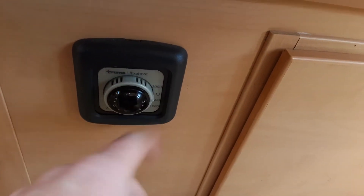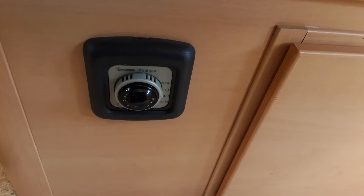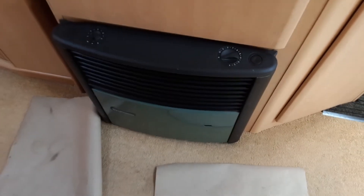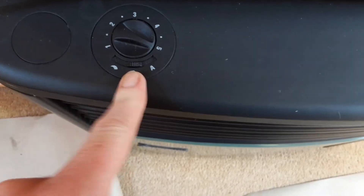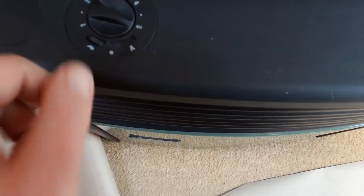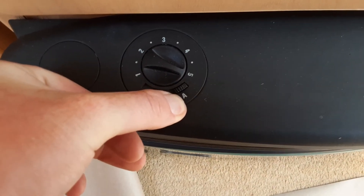To turn it off, spin the dial back to the zero position. The dial in the center controls the heat, and whatever number is above the green light is the temperature the heater will warm up to. On the left-hand side you've got a dial that controls the fan speed for blown air. There's a switch that controls whether the heat comes out the front of the heater or through the blown air system. The dot in the center means heat comes out the front; the wave symbol means continuous blown air through vents around the caravan; and 'A' is automatic blown air that cuts in and out with the thermostat.